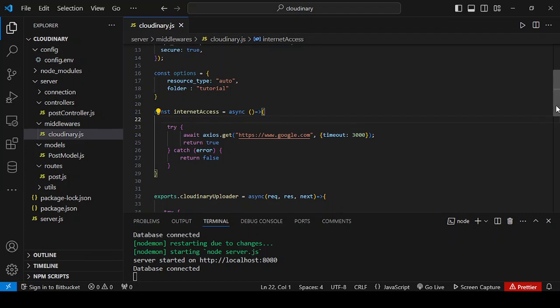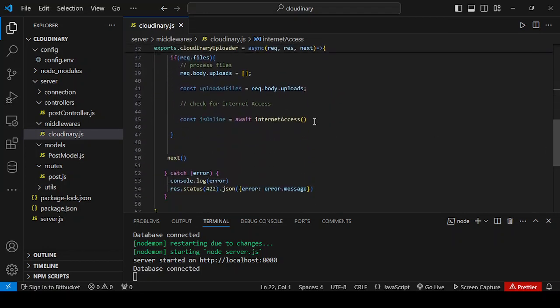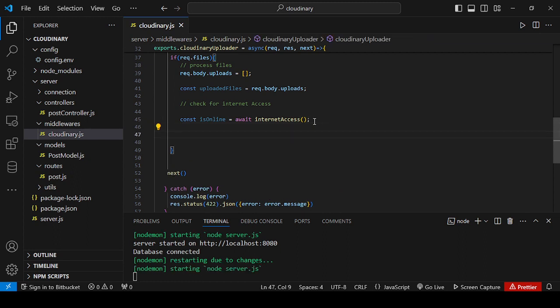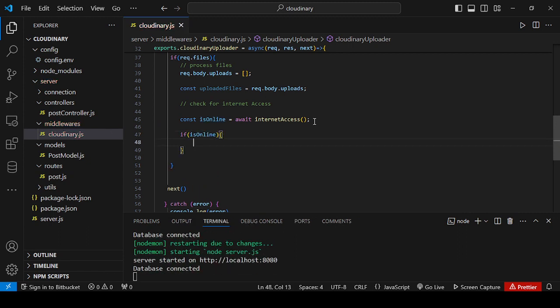Now we have called this thing. So we call this function here. Let's say if it's online, that means if it's true, then what do we do? We now have to check all the files. We proceed.